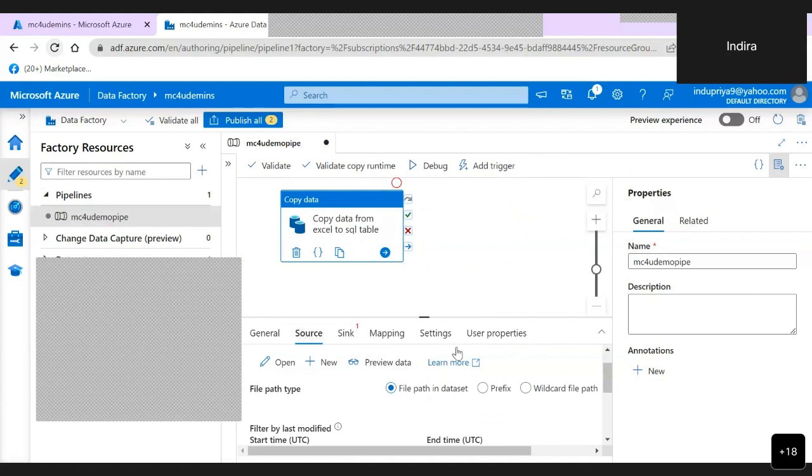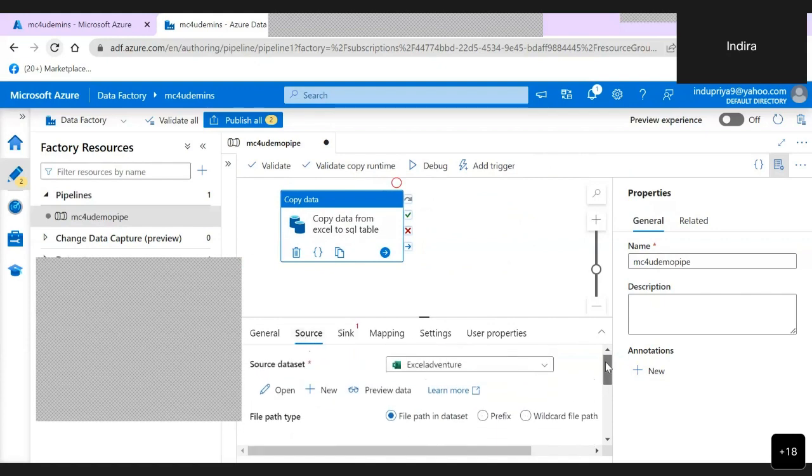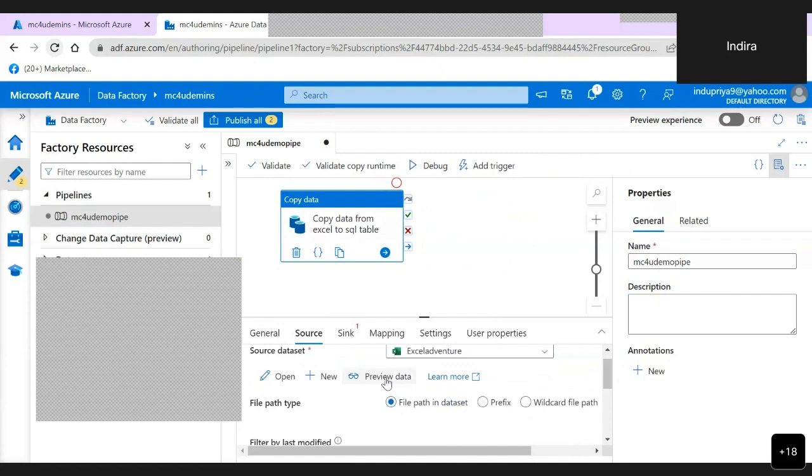Okay, so now here, this is the source. This is the data set that we have created, and this is the preview data, so you can see what is in there. Let's hit the preview data and see what is in there. If you have any questions, maybe you can type in the chat. I'm not sure whether there is a chat.